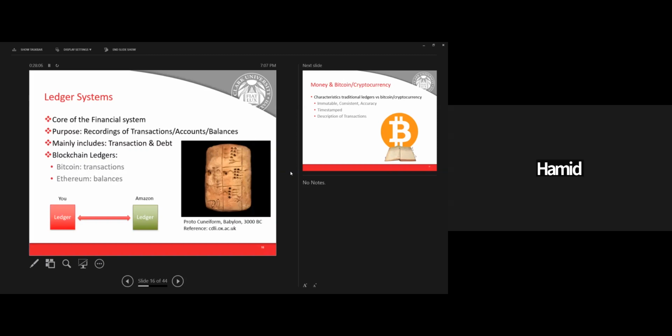The good thing about Ethereum is you can easily create applications. You can create a decentralized application and host it on Ethereum. Bitcoin is just for financial transactions. There is some work around Bitcoin to use it for application development, but Ethereum is the most common one and much easier for those sorts of applications.